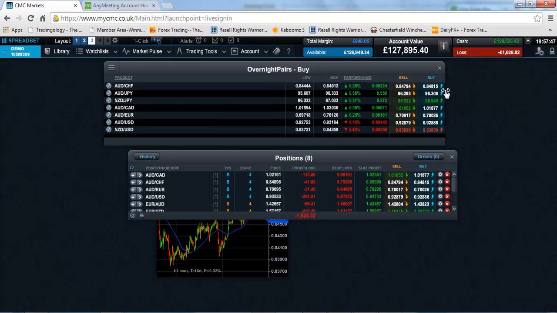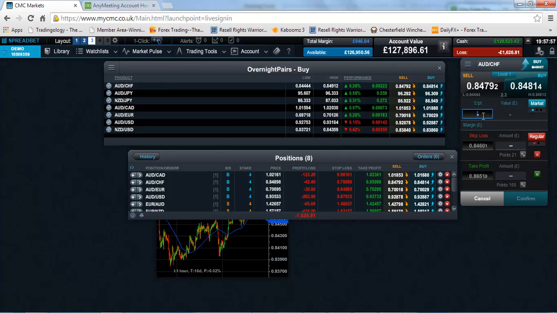All I have to do is, even from my overnight pair watch list, I can just click on this blue icon facing up which says buy, and a little window will pop up for me. You are doing either 0.5 pound per point or 1 pound per point, but with me in this case I'm doing 4 pound per point, so I will put in 4 in this little box here. I'll click enter, and then I'll click on the stop loss, and then the stop loss I will put in £2,400.